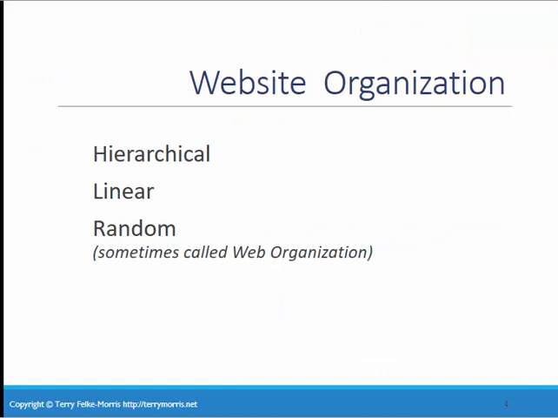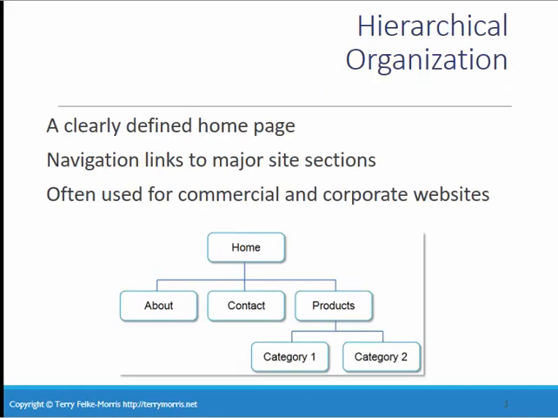So website organization is basically how the navigation of the website is done. You have what they call hierarchical, which you can think of as a family tree or organizational chart. You have the home page, and underneath the home page you may have additional pages, and under another page you may have some other child pages or sub pages. Or better yet, even what they call sub menus may be in there as well.